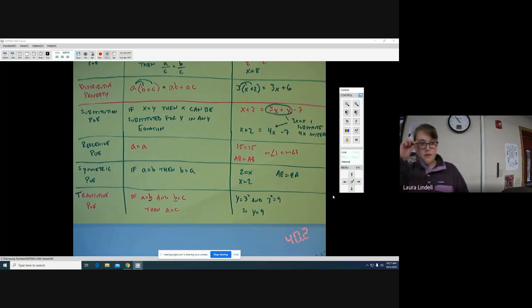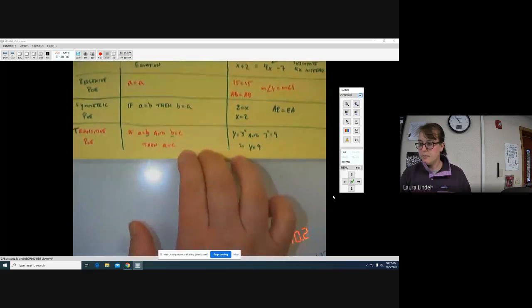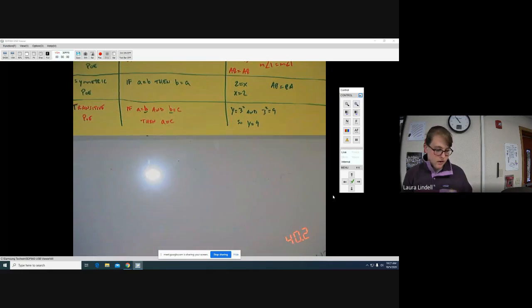Okay, so those are all of our properties. This is a good list to have, especially with all of the examples, so that if you need to go back and compare with your notes to identify one of them, you can. So we're going to do a couple of examples of places that you might see these properties, and ways you might be asked to identify these properties. So here we go.